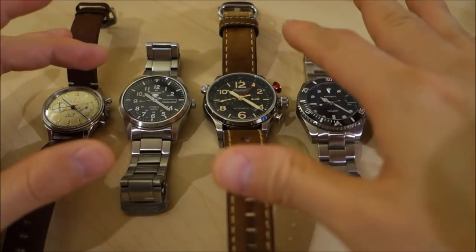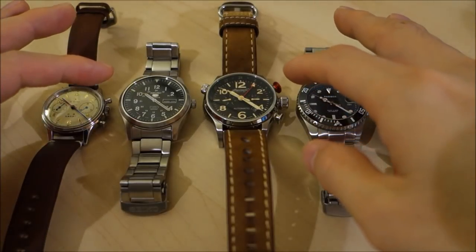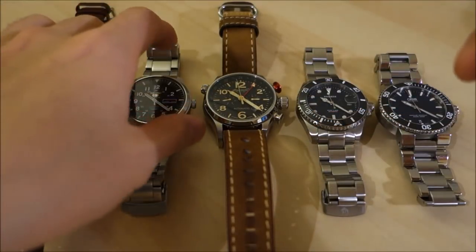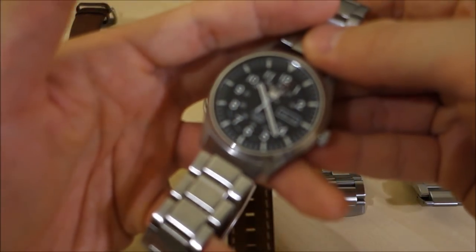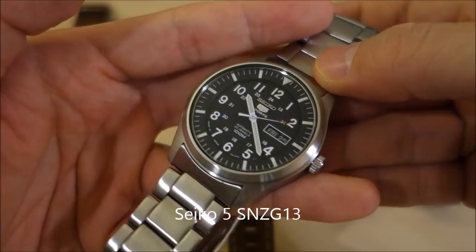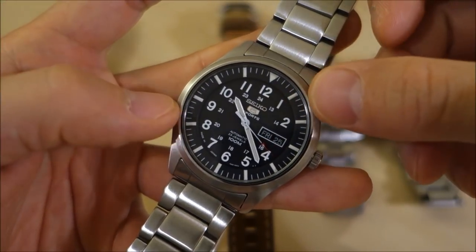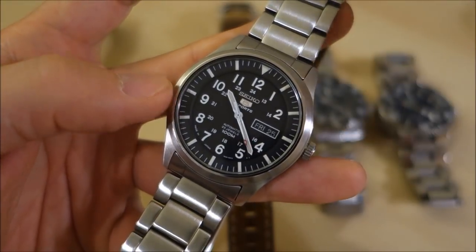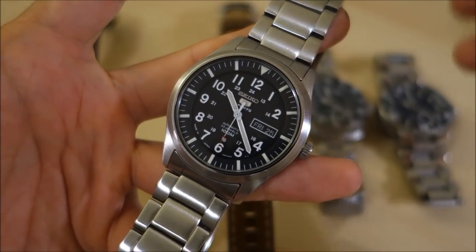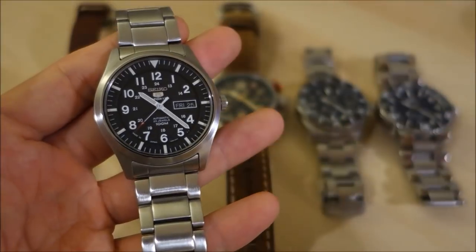Then you have the middle ground: mineral crystal, mineral glass, or hardened mineral glass. As is almost always the case on watches, there's going to be some hardening process applied to make it slightly more resistant to scratching. This includes Seiko's Hardlex crystal — what discussion of watch glass could be complete without Hardlex, one of the best-known hardened mineral crystals out there? They do a good job, making it a bit better than the average mineral glass. Cost-wise, it's moderate — somewhere between sapphire and acrylic.